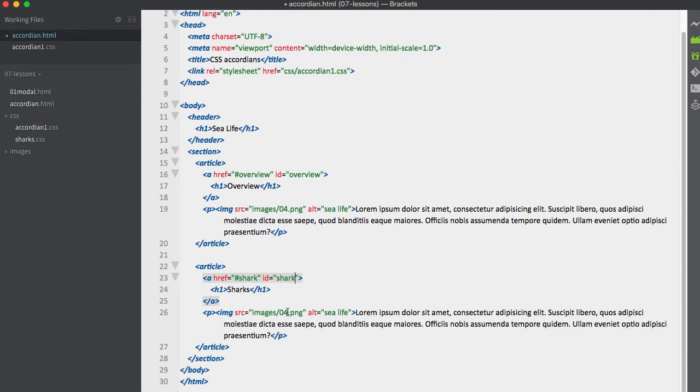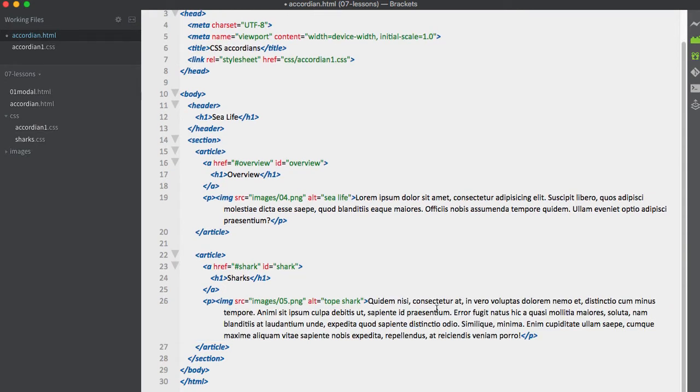And then for the image tag, I'm going to point to my 05.png file, which is a photograph of a tope shark, and I'll update the alt tag to say tope shark. And just to kind of change this up, I'm going to create some different lorem ipsum text, so the length of this tab can be a little bit different.